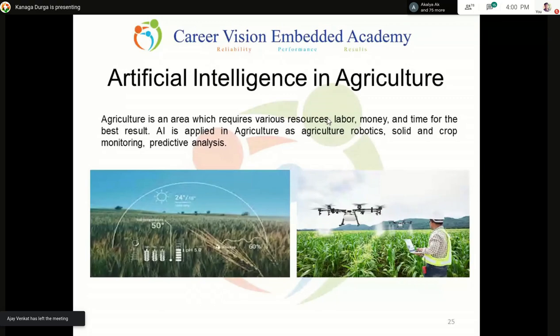If it is below 60, then we can code in the machine to automatically switch on the motor. And we can keep on measuring the soil moisture, and when it reaches 60%, we can switch off the motor. So this is how human labor is avoided in the places where the crop needs to be watered.